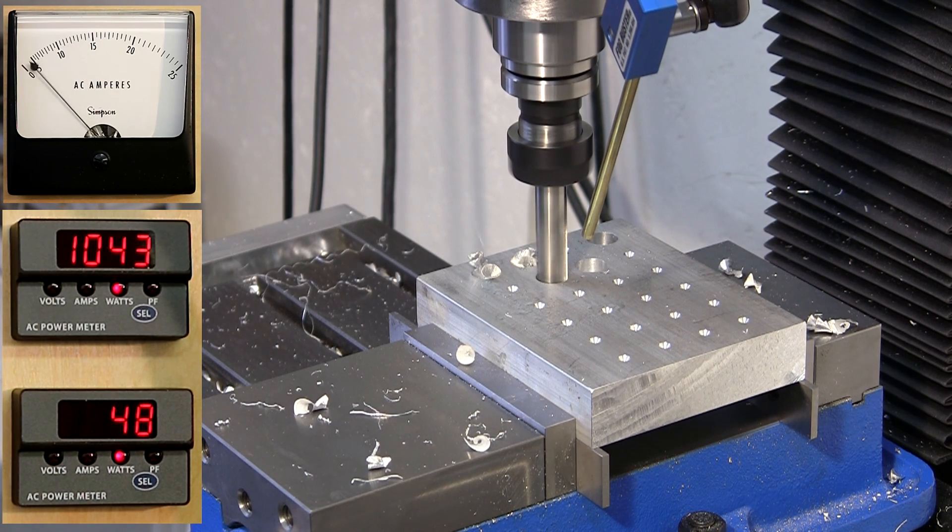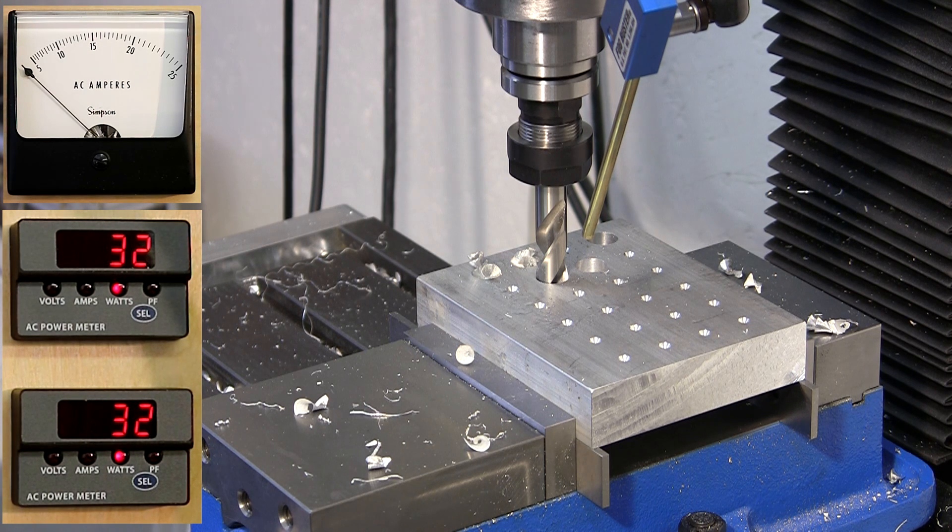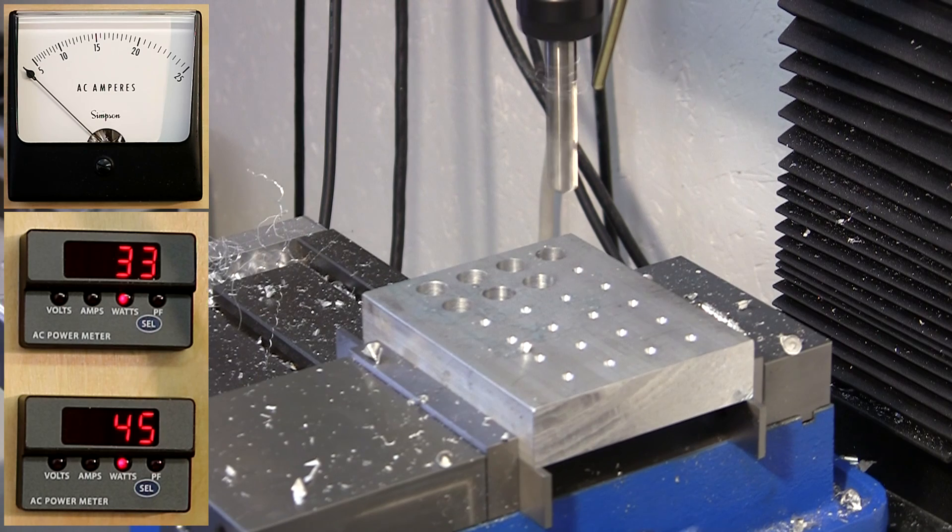An advantage of the current meter over the power meter is faster response time. The power meter is only updated every second or so. In this case, the spindle motor was not able to deliver the necessary horsepower to drill the hole and ultimately stalled. The current meter spiked to 15 amp or 1800 volt amp of apparent power at 120 volts. The power meter spiked to approximately 1000 watts. I had hoped to use the power meter as an indication that the spindle was about to stall, but the slow response time of the power meter may not allow this.